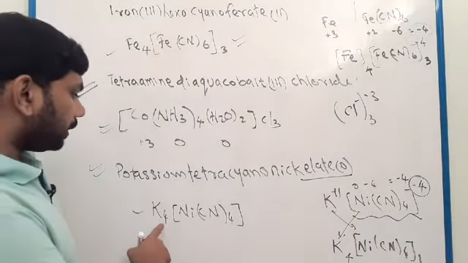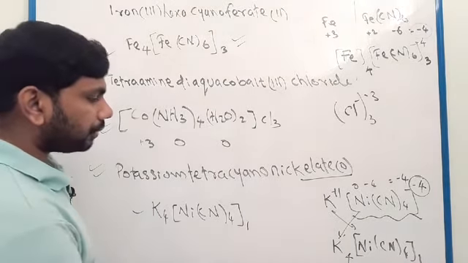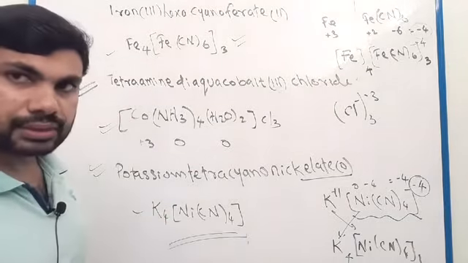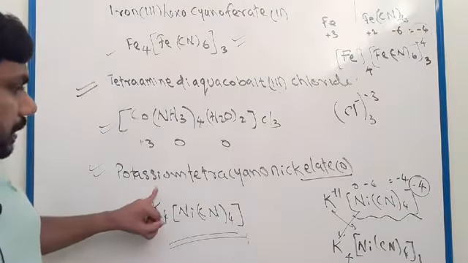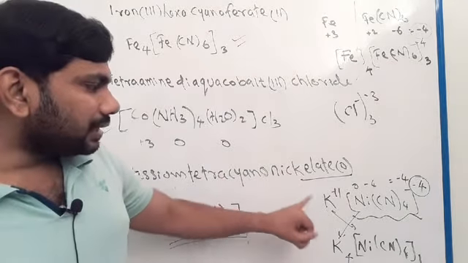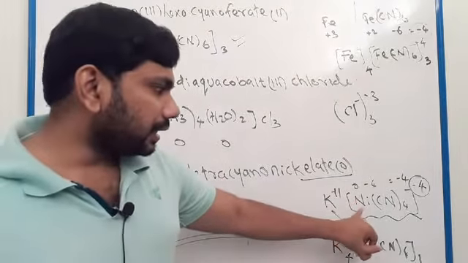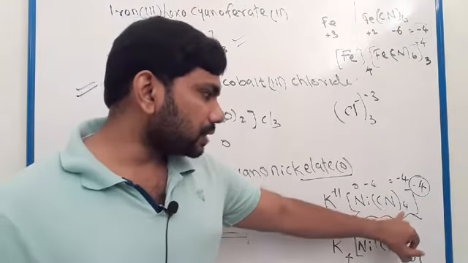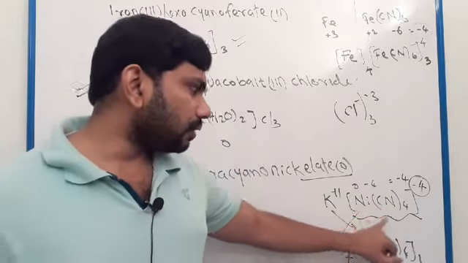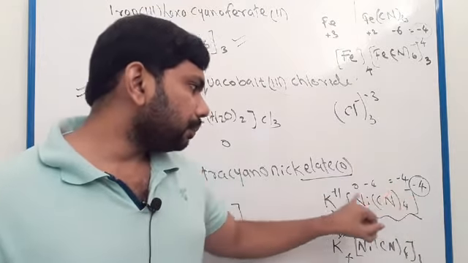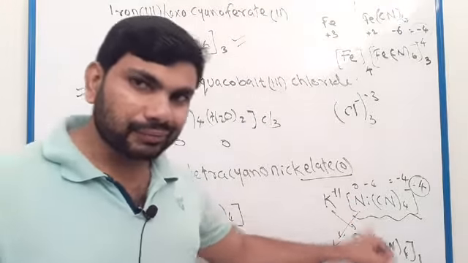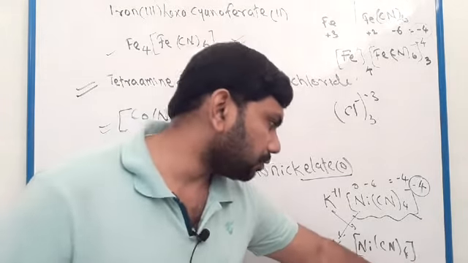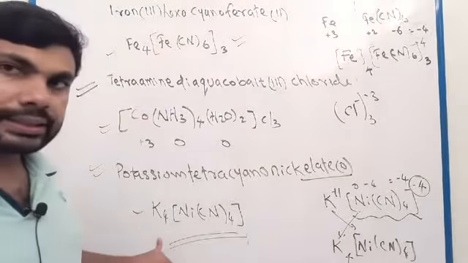So here it will be K4 and here it will be 1. 1, no need to write it. So this is the formula of this coordination compound, potassium tetracyanonickelate. Nickel, here its charge is given 0, CN is minus 1, here 4 CN, so minus 4, so the overall charge will be minus 4. Potassium is plus 1, after cross multiplication K4, and the 1 no need to write, so the formula comes like this. Clear?